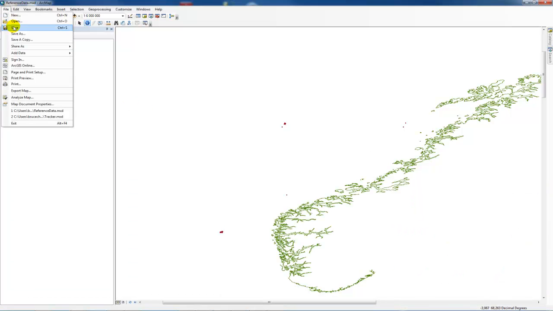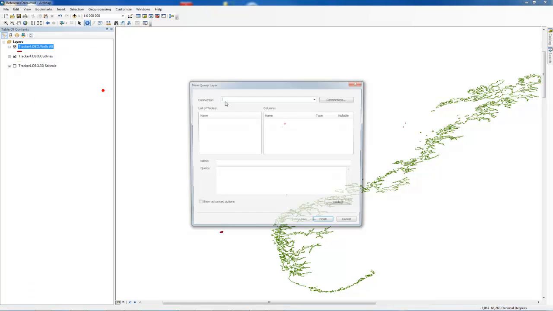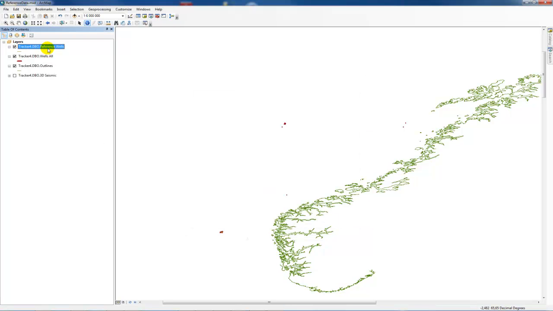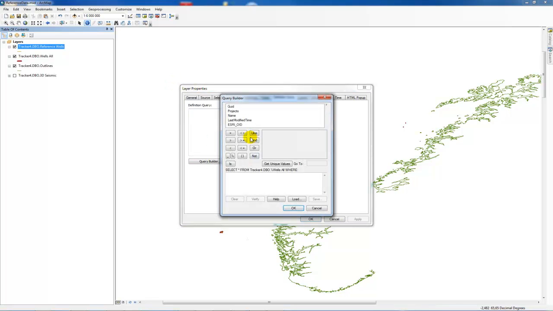And then if I say add data, add query layer, choose again spatial well, say reference wells, finish, and this time I'll add a query which says select projects which are like pet R, or in this case I'm going to use my north reference project.